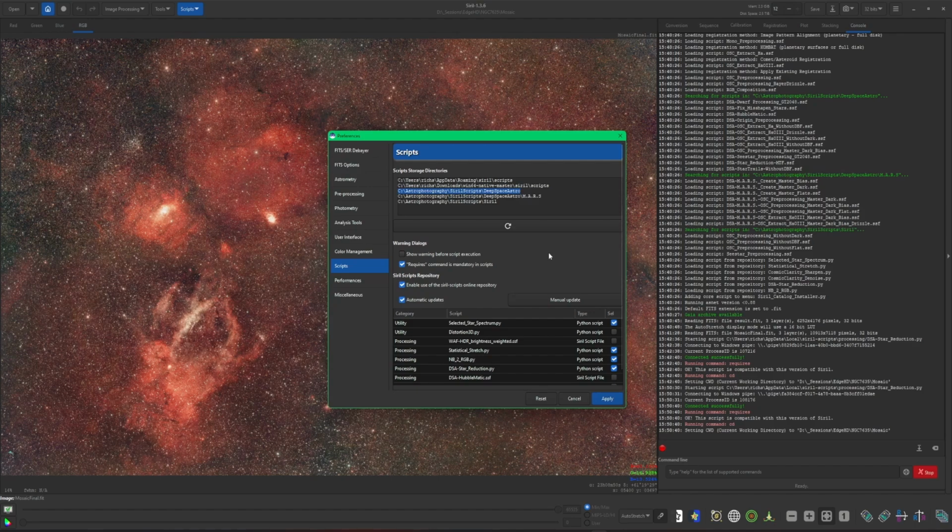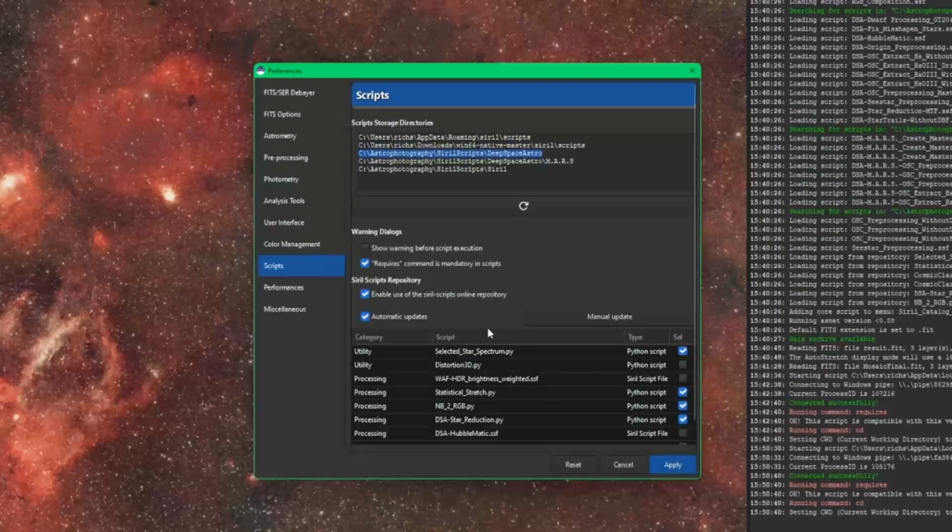Now, the new way to install the scripts is if you want a script that's in the repository, whether it was something that Siril has added in addition to what's available when you first install, or you wanted one of my scripts that's in the repository, or again, anybody's script. If somebody submits it to the repository and the developers approve it, they'll merge it, and you'll see it in this list down here. And this is what makes it extremely easy now to install scripts. So let's talk about what we're seeing here first.